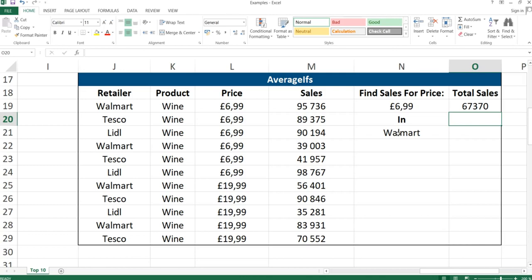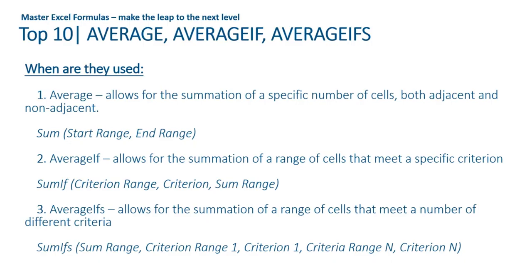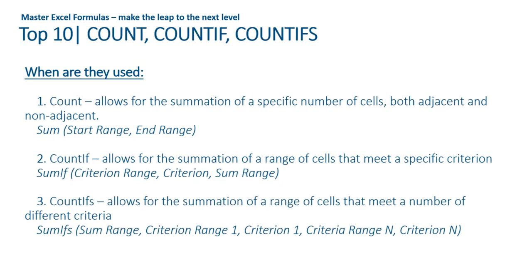Now, going back to the presentation, the next group of formulas is the count group. So we have again count, countif, and countifs. Count is obviously used when you need to get the number of specific cells.